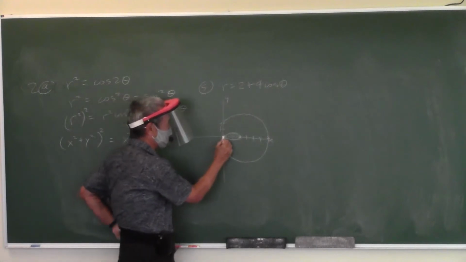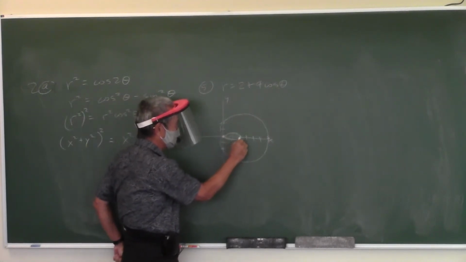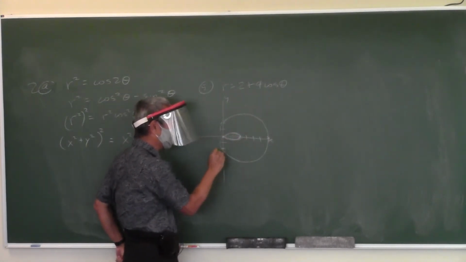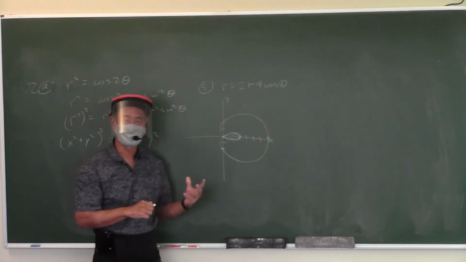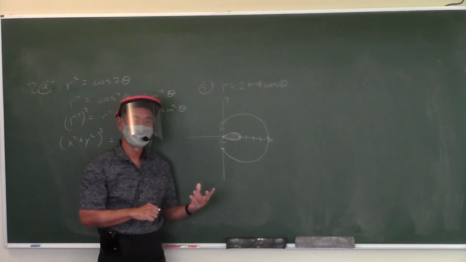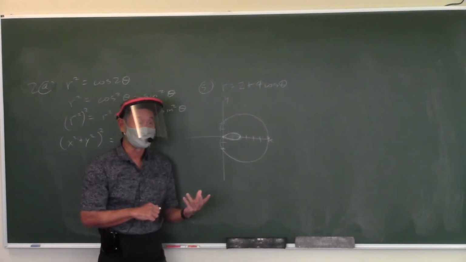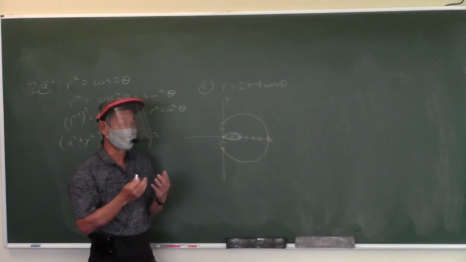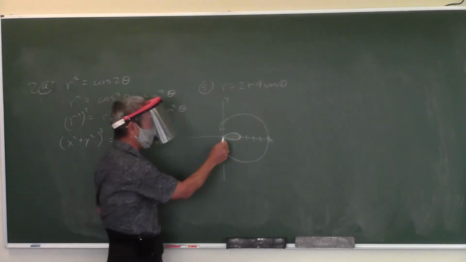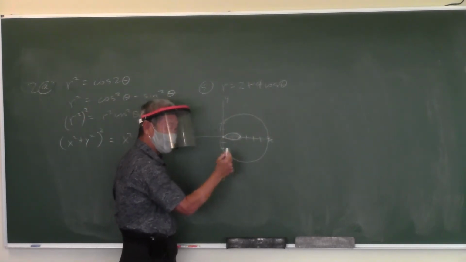Okay, I'll give you a hint. When you start the inner loop and when you finish the inner loop, how far from the origin are you? 0, because you're right on the origin, right? So what do you think I'm going to do with that? So in other words, I want to know, when are you 0 units from the origin?